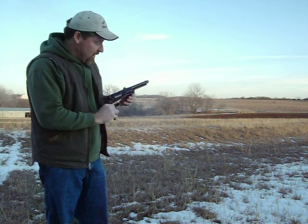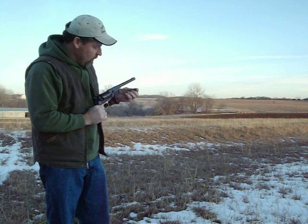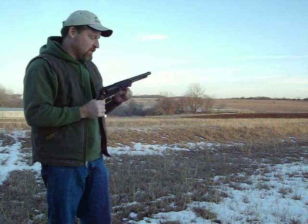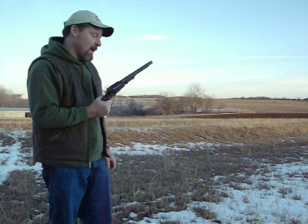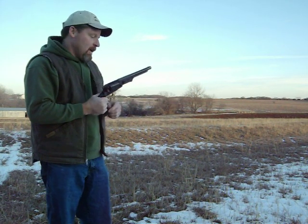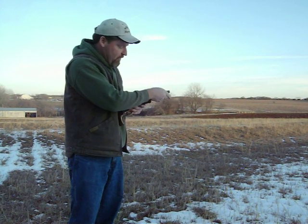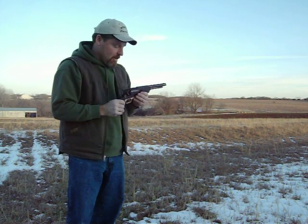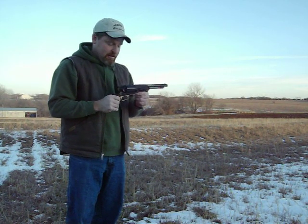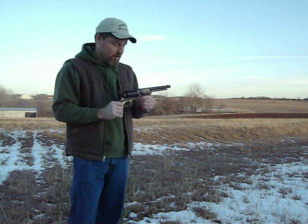One of the disadvantages of this revolver was if you saw that the loading rod popped down — it had a weak spring in there. That actually happened with these original Walkers. They upgraded this with a different loading gate that prevented it from doing that. But this is the assault weapon of 1847. Now you know, boys and girls.